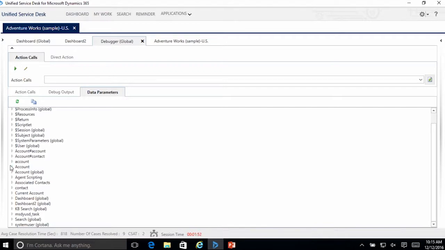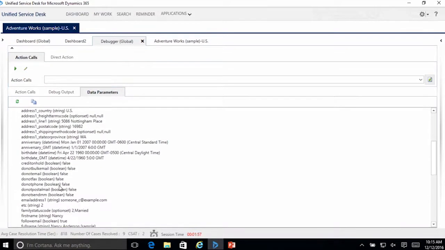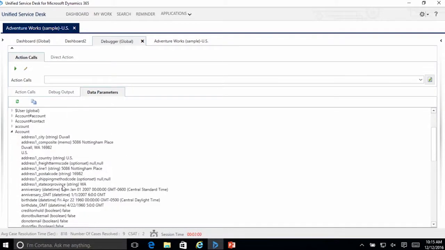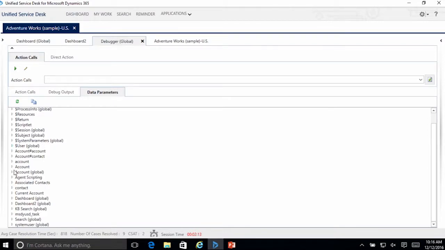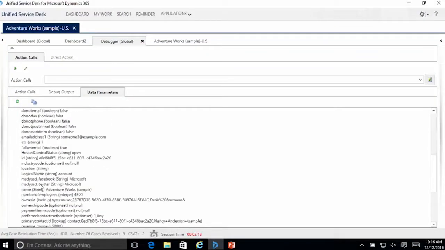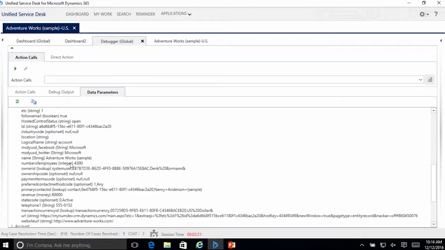The first thing is if I go into the account, which is the hosted control, and I expand the hosted control, I can see that the person that the data loaded into this right now is Nancy, because Nancy was the last record loaded into the account hosted control. Even though she was a contact, she was the last record loaded into this hosted control. If I go to the account entity type and I expand it, I'm still going to see AdventureWorks sample as the last item loaded into here. Reason being that this was the last account record or account type loaded into the application at an entity level.